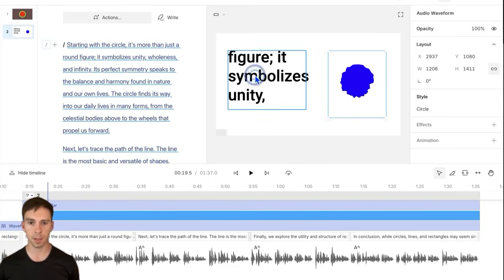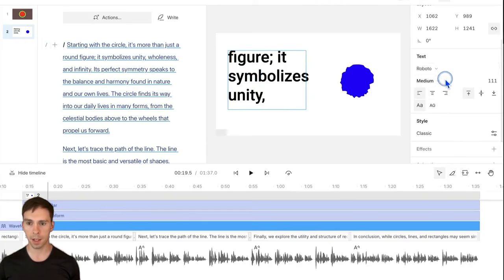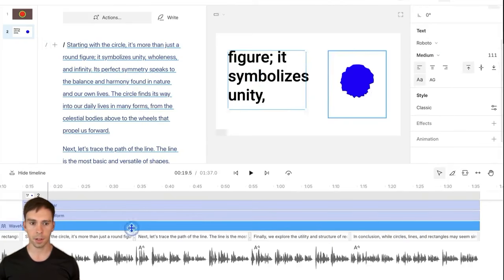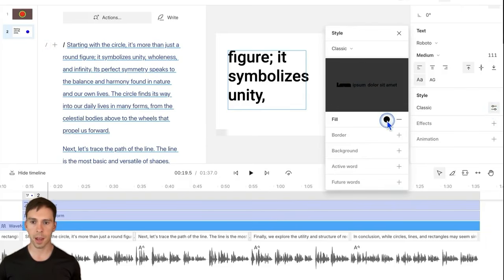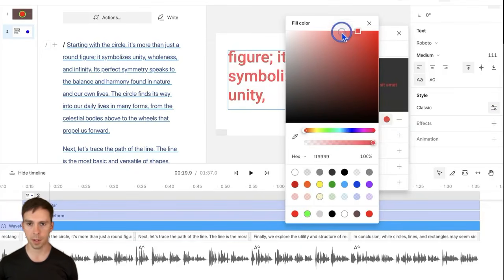And you can do that by selecting it. And then in the properties bar, in the case of text, actually, those are captions. So it's going to be here under the style. And then you'll click on those dials and the fill dot right there. And you can use, this probably looks familiar from a lot of other software, this swatch where you can just move your mouse around, click and hold, and drag your mouse around.